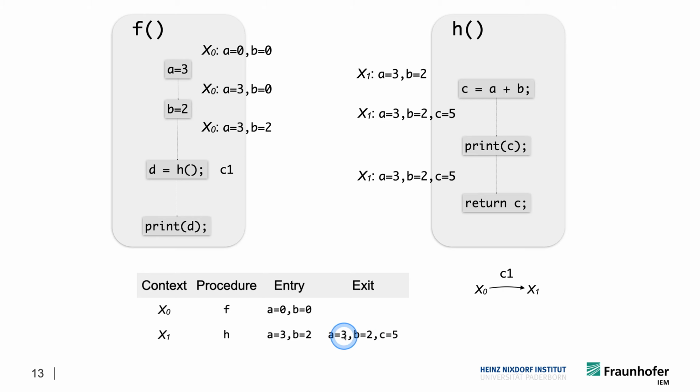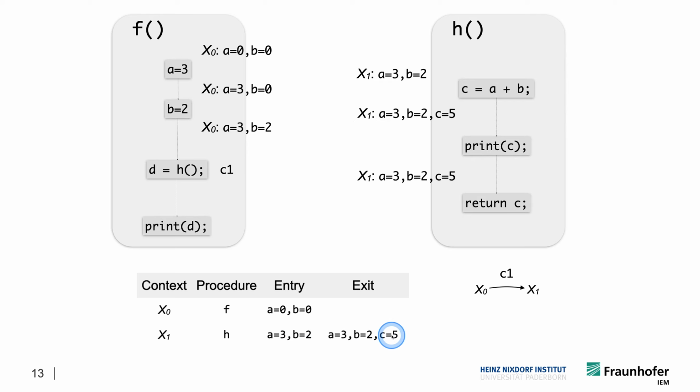But if you look at the summary, this time it's not symbolic. Here we are not saying what function H computes. In fact, it could have done a much more complex computation than you see here. We now know by looking at H that it's only adding A plus B, but looking at only the summary here, we have no idea whether that's really how C was computed. It could have been a much more complex computation. We don't really know that.